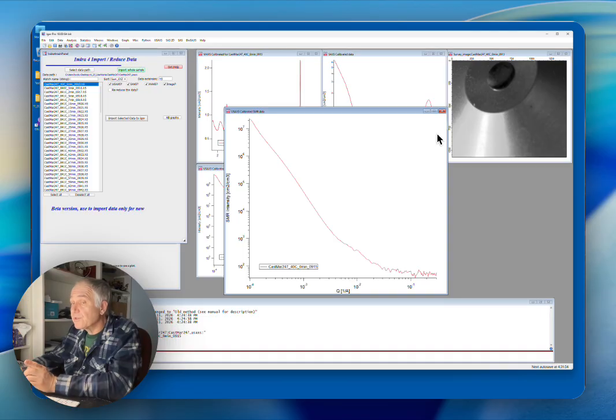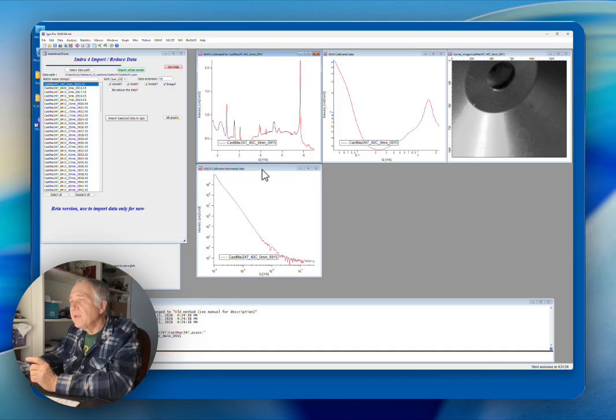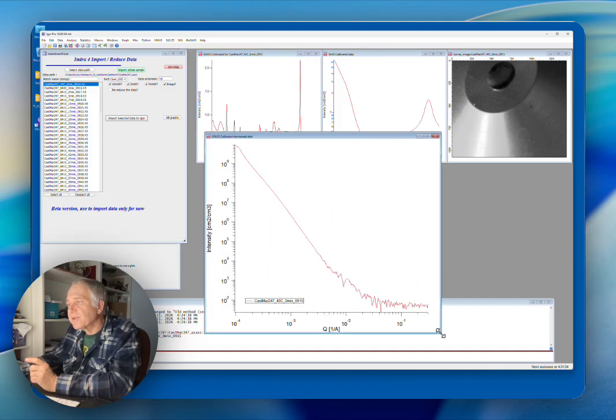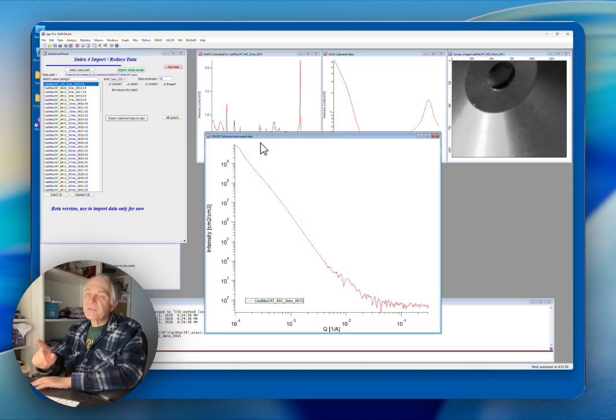By the way, you can also use them in SASView, which knows how to handle slit smear data, and the standard does have a method to describe the data. So the slit smear data can be used directly by SASView also as slit smear data, and it will properly slit smear the model. But then the last pass of the Matilda data reduction runs through a desmearing routine, and this produces USAXS calibrated desmeared data. This is the pinhole equivalent. If you want to use any other tool, or if you want to use your Python code to do some modeling, analysis, anything else, this is the data which you want.